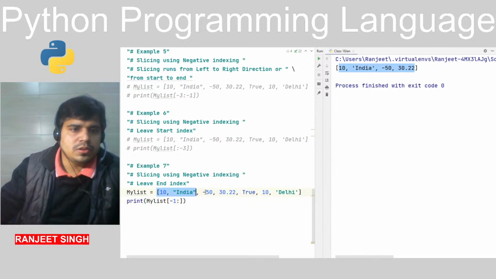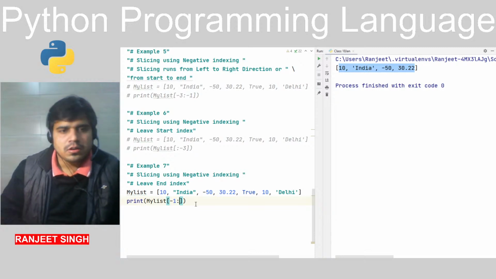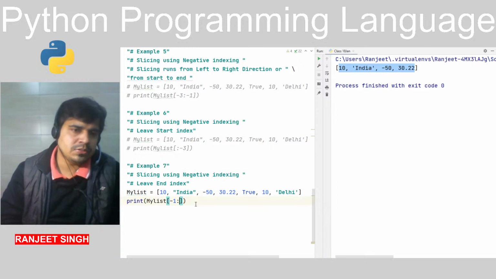This one is your list. In this list we are providing the start index, but we are not providing the end index. We know that if we do not provide the end index, then it runs up to the end of the string.